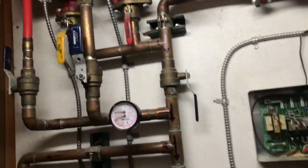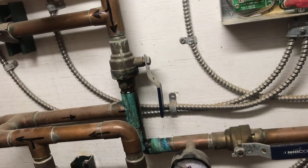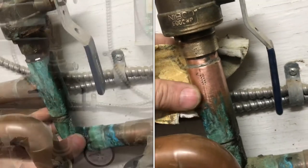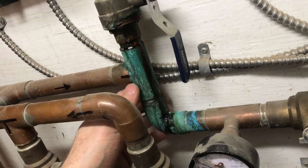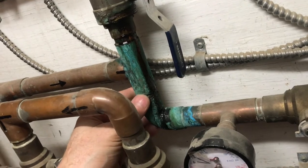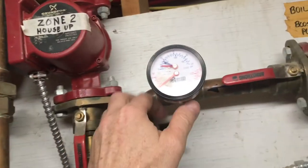This leak is what caused the fluid level in the system to go down. The system's been on for a while, and everything's working, even with this leak. When things warm up outside, we'll pull this apart and get it all cleaned up. Because the leak is very small and it's still cold outside, I'm going to wait just a little bit, watch everything, and then once the weather breaks, I'll go ahead and pull everything apart, get everything cleaned up, and fix this leak.